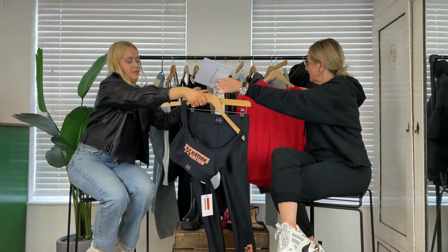Perfect, thank you. So, little P Nation set, because no wardrobe would be complete without it. Little activewear set. I think, well, before COVID, we were massively into athleisure anyway. People were going to the gym and equally not going to the gym in their athleisure wear. We then had COVID and people were spending lots of time in very sporty or relaxed, loungy pieces. The love of these pieces has gone nowhere, and we continue every single month to fall in love over and over again with the next P Nation drop, which is our favourite.